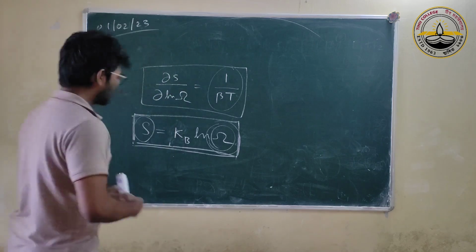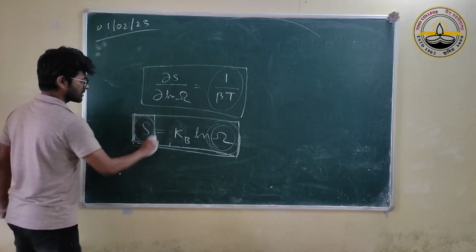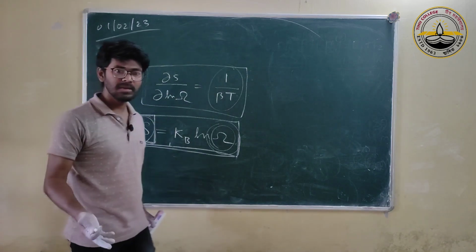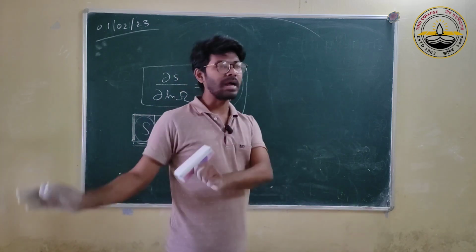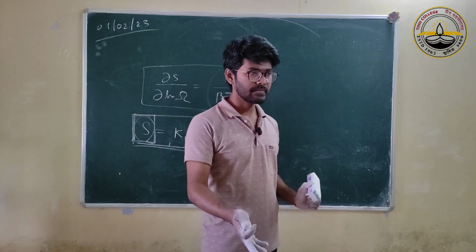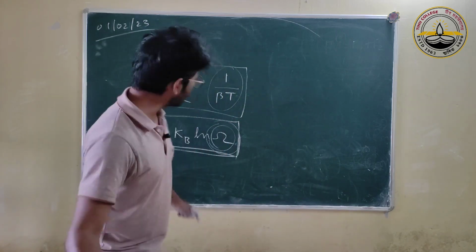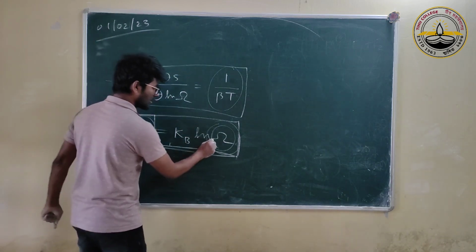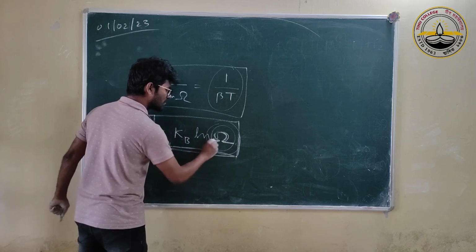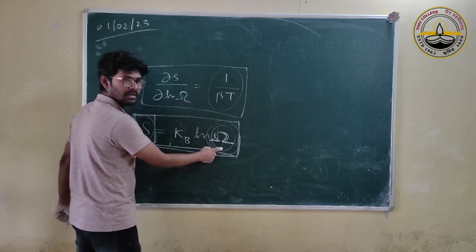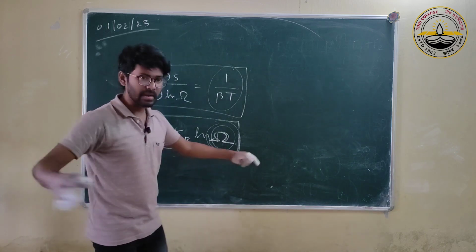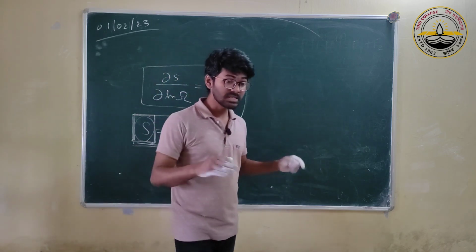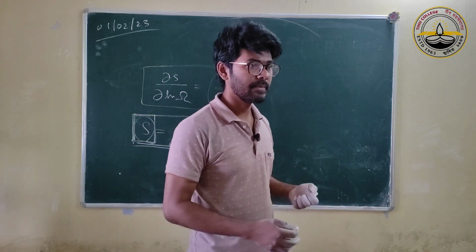So that's why, on this side, you can define entropy, and if you have entropy, you can get the whole thermodynamics from it. And this is really very intuitive. Just look at this. This is the probability. So when this number is very large, we know that the system will tend to go there.